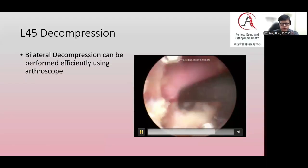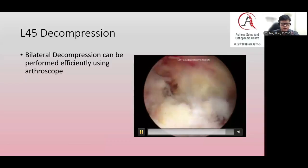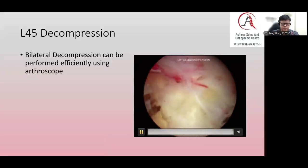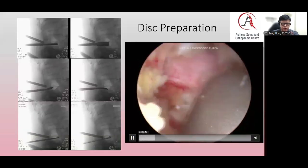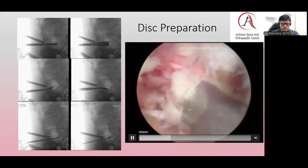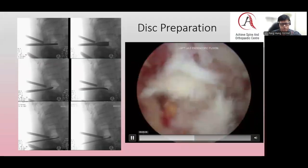The beauty of endoscopic fusion is that you can visualize very clearly where the nerve root is in relationship to the disc, where exactly the disc is, and also have less bleeding because of thorough hemostasis. Significant bleeding will obstruct the endoscopic view, so usually we would not let that happen. We will stop the bleeding before we proceed to the next steps. After that, we can use the shaver that's available from whichever instrument company you prefer to use your cage with.